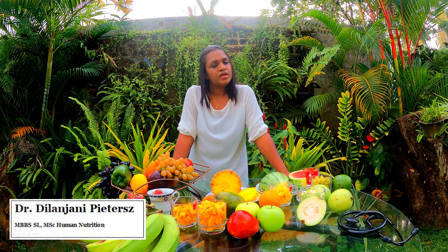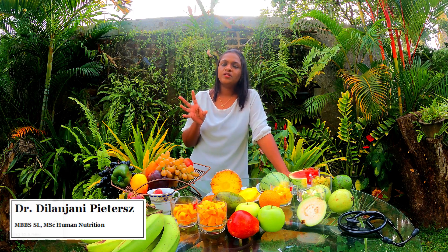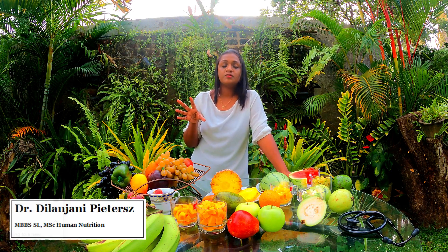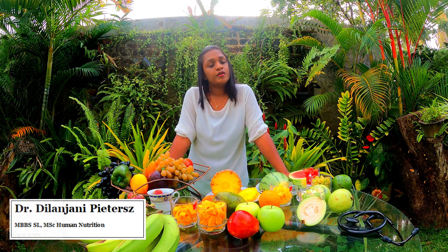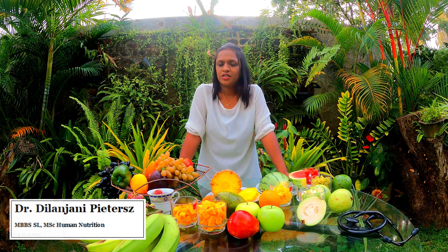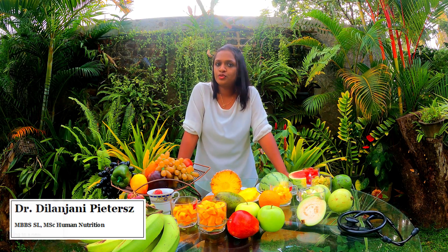There's one other important thing: every one of us loves to drink fruit juices. Fruit juices are not something we recommend highly for diabetic patients, because when we squeeze the juice the fruit is broken into very small particles. The glucose absorption becomes very fast and it can elevate blood sugar very quickly. So it's better to avoid drinking fruit juices, even if you make them without any added sugar.